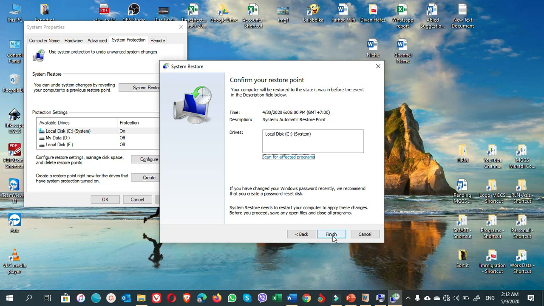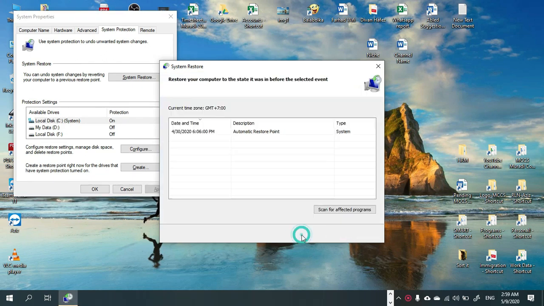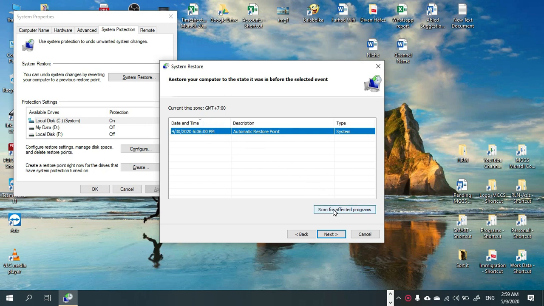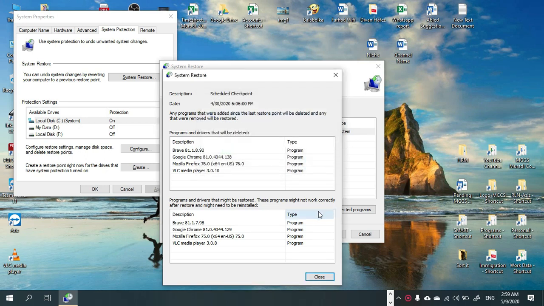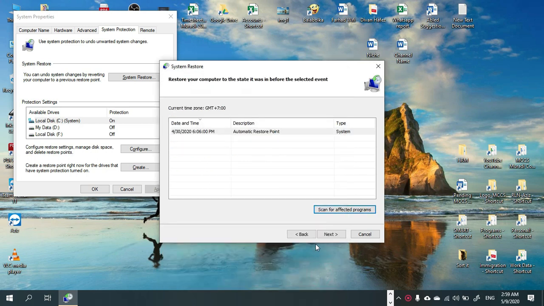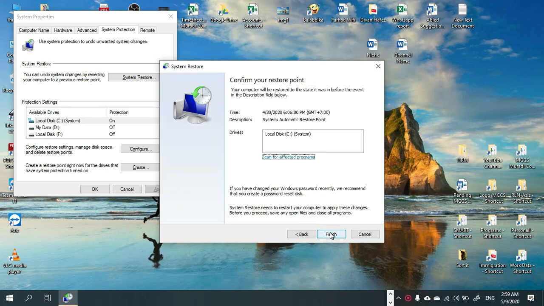If you want to know which ones are removed, you can click on the Back button, select the restore point, and then click on the Scan for Affected Programs button. Here is the list of affected programs, which may either be available and work or may be removed and need to be reinstalled. Click on the Close button, then Next, and lastly Finish.